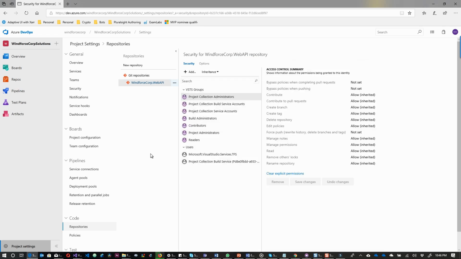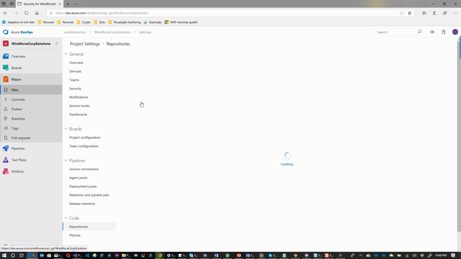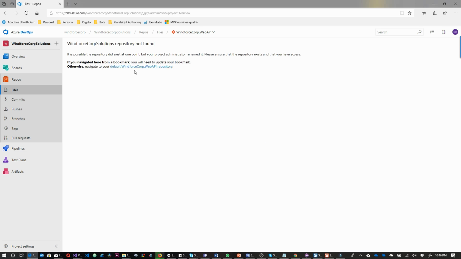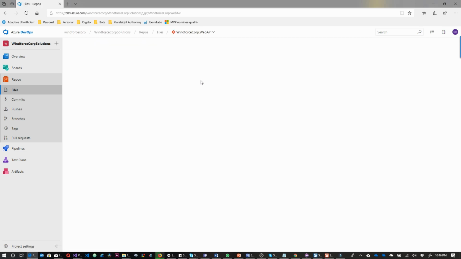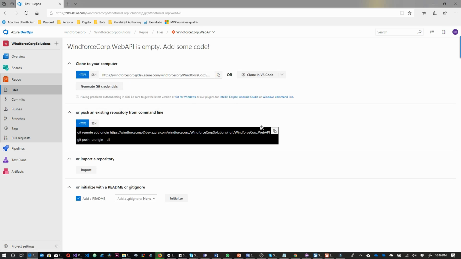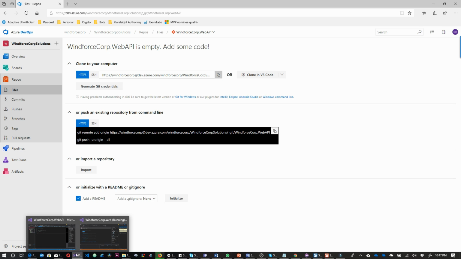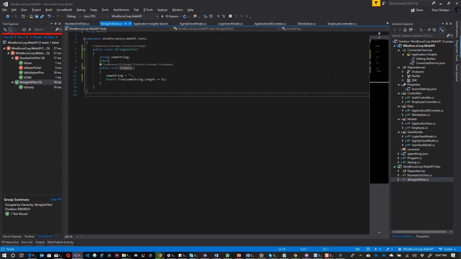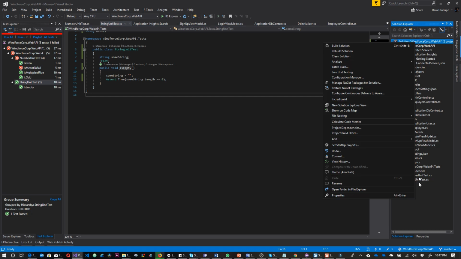I go back to the repos home. Then I just set that as the default page. And then because the repository is empty, the next page that will show up to me will be that there's no code in my repository. It should give me the Git reference to add those projects, as you can see. So I'll just go up and copy the URL of the Git repository. And then I go into Visual Studio where I have my solution already. You can see my test project, one failed test.